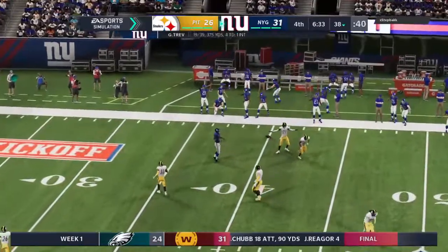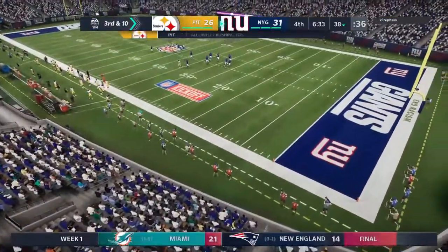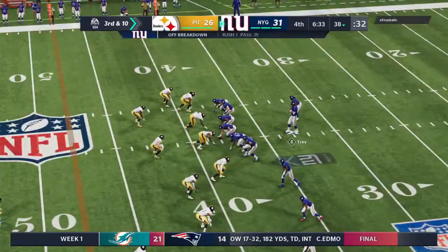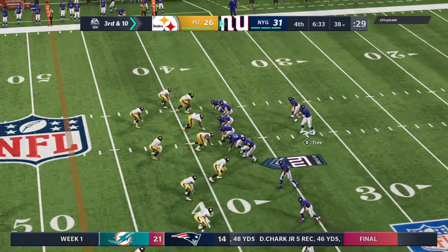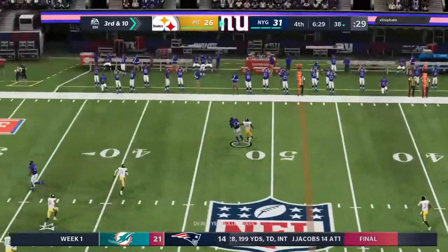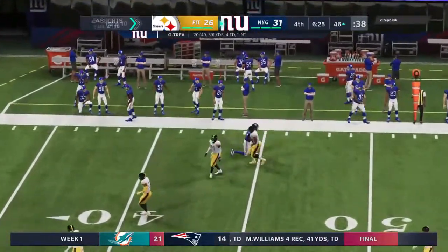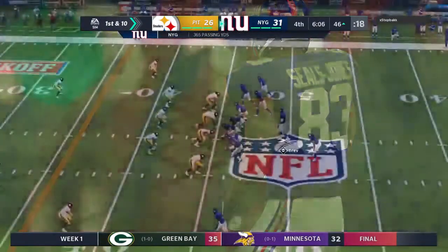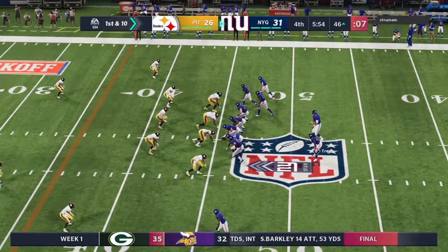And that'll be incomplete. Took a pretty good shot as he tried to pull that one in. Couldn't hang on third down. He was covered by the Giants on third down. They're hitting at 60%, 6 out of 10 thus far. This is 3rd and 10. Oh, a battle for it here, and this will be caught. And he'll be taken down, but not before he gets into enemy territory. It's a Giant first down on a gain of 16.